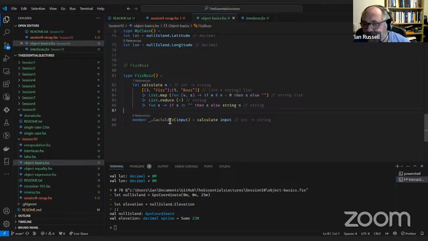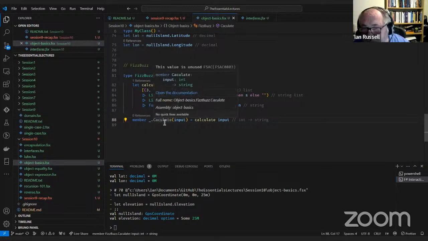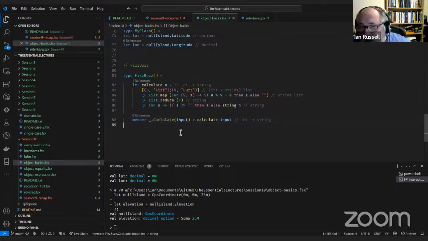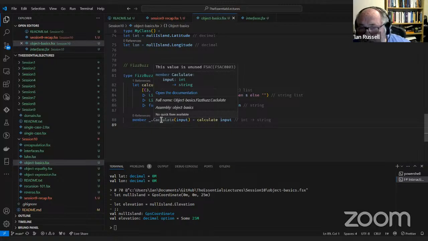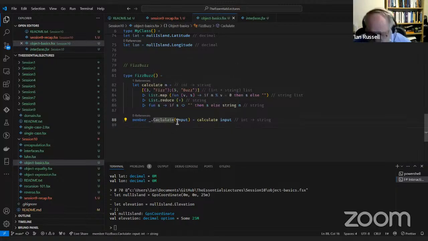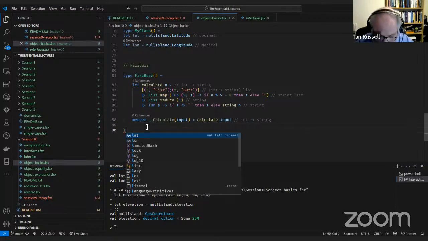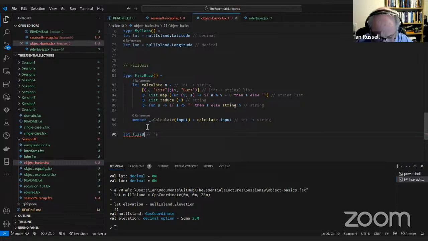The only way to use it is using the calc. Can't spell today. That looks better. Right, so the only way to get at that internal lowercase calculate function is to use the calculate method.